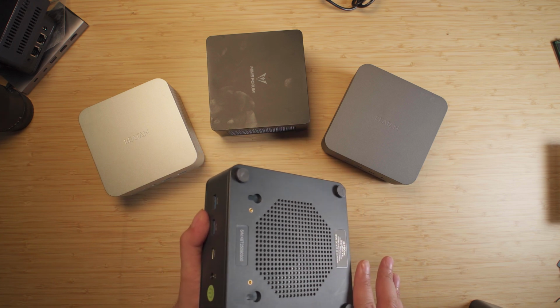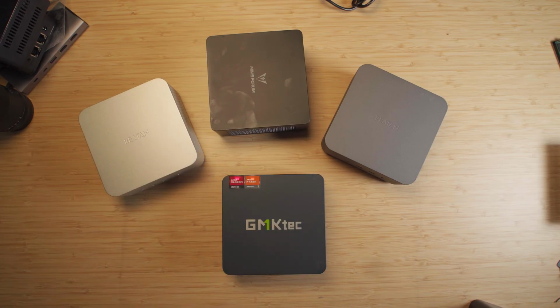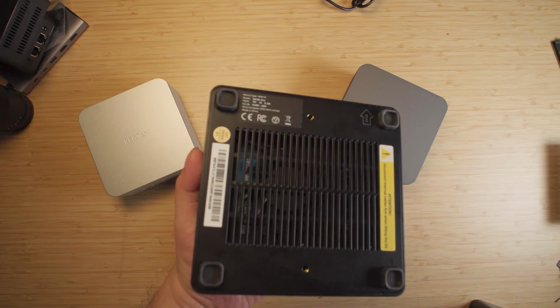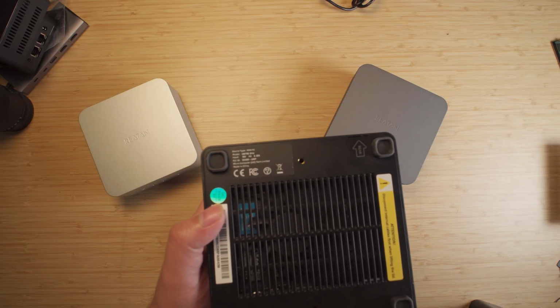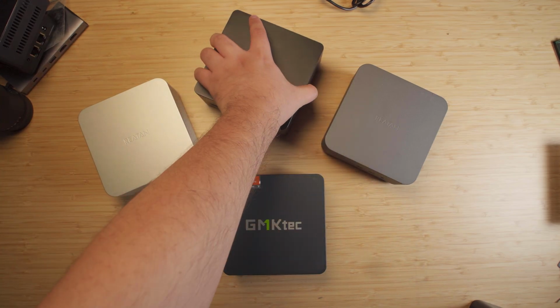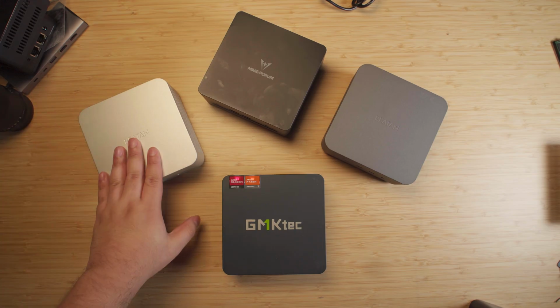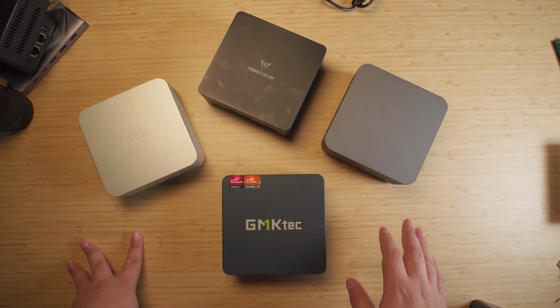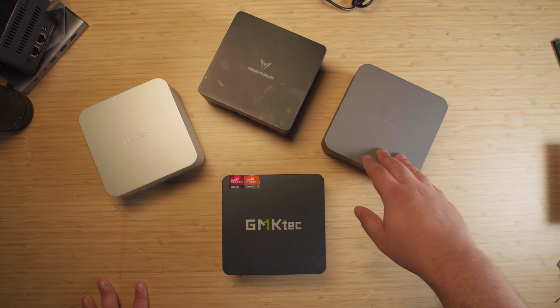You don't need to do anything in the bottom. You pretty much just pop the lid here and you're in there, and you just put in your RAM, you put in your SSD. They make it extremely easy to get in there, because this one is a little annoying to get in there. You do have a fan to deal with underneath there, so if you want as hassle-free of a scenario, this is the way to go. It pretty much destroys everything that Intel has. It is just the most economical option in terms of everything within this price category.